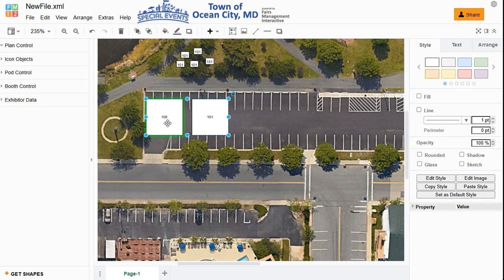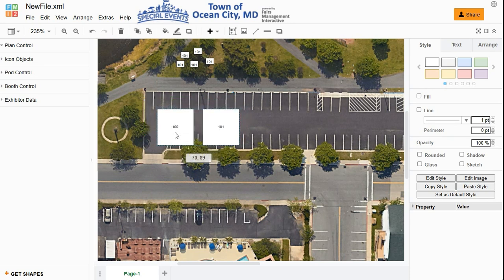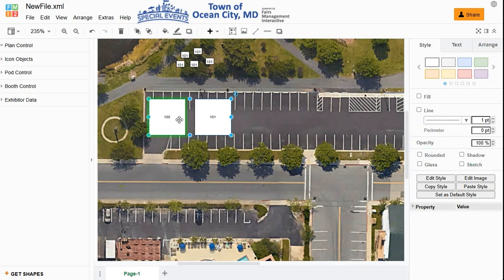Every layout starts out as what we call a pod, whether it starts out as a group of 2 booths or 100 booths. At first, for convenience sake, we refer to any object on the planner as a booth. When you see the blue dots around the entire group, then the pod is active and can be moved as a group. Double-clicking a booth in a pod allows you to control the individual booths.